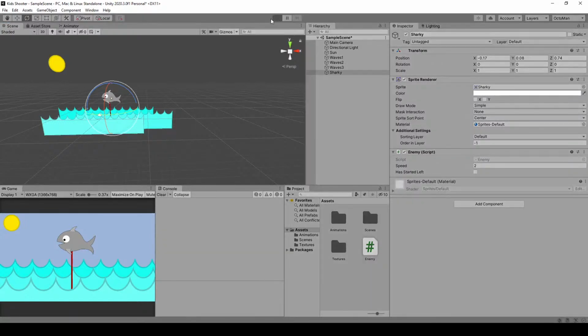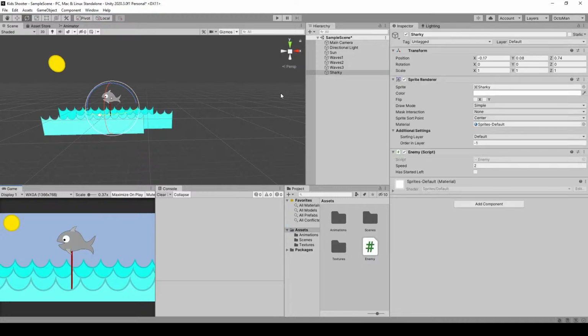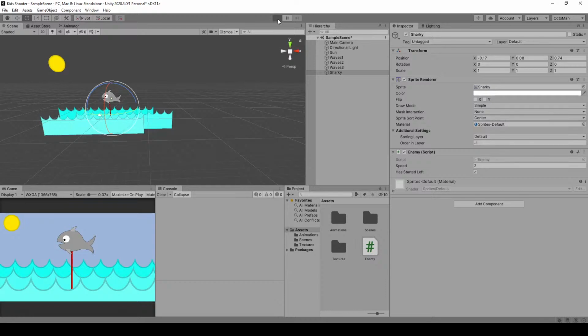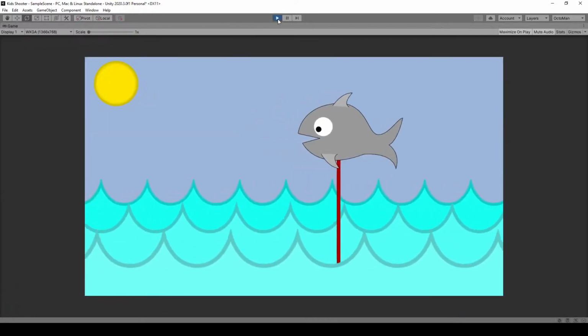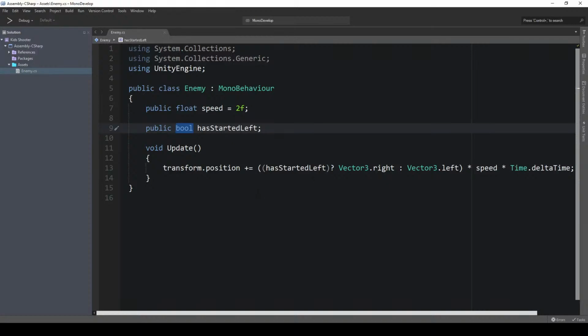Let's see if Sharky is now going to the right. As you can see, Sharky is going to the left because we have not started left. If we now tick bool hasStartedLeft, Sharky should go, even if it's going backwards, to the right. So as you can see, an expression can shorten the amount of code you're writing. Again, this is for the advanced guys. Basically, you can write a one-liner, multiplied by left or right based on the result.